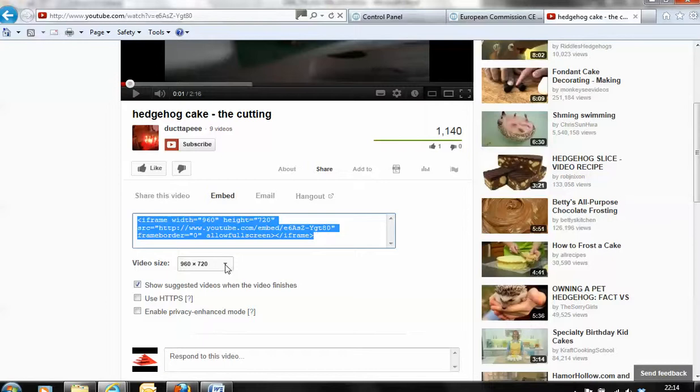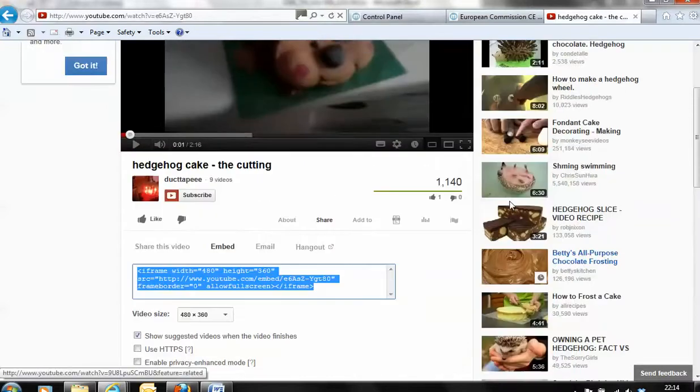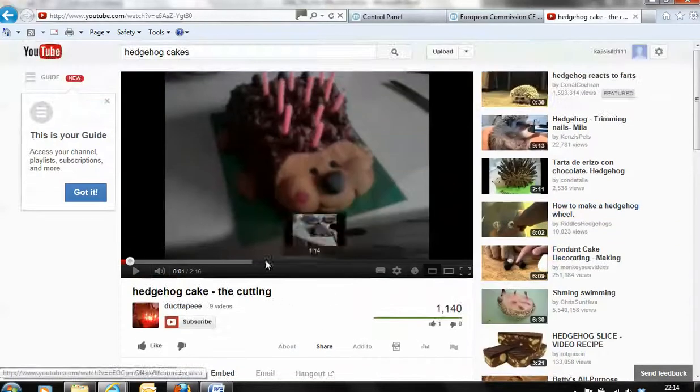Now there's a really neat function on the YouTube site as well, because it will give you the facility to select the physical size that you want it to be when it appears on your page.